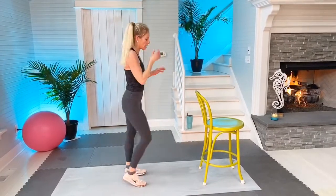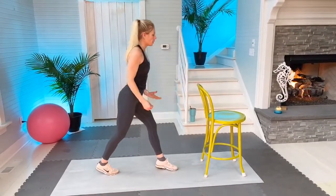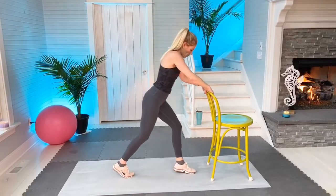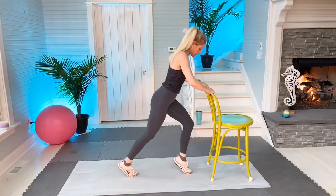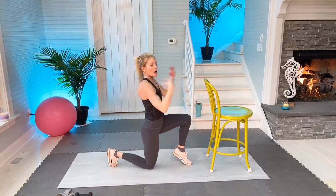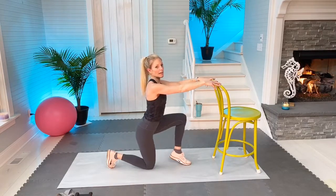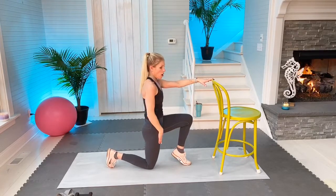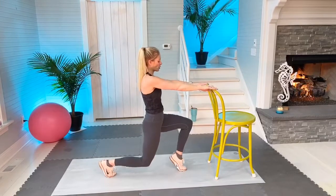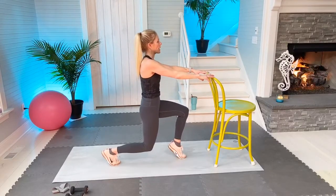I'm going to show you the move sideways and then do some lunges. Typical lunge is like this, but this barre lunge has feet and legs closer together. I'm actually going to be on my tippy-toe with my left foot forward. Both of my legs look like a capital L. Arms are going to be out long with resistance. This is me without my tuck — watch my hips — this is me with my tuck. The upper, upper quad — holy heck. You're going to stay in tuck. Keep the feet and up hold. Closer to the ground.